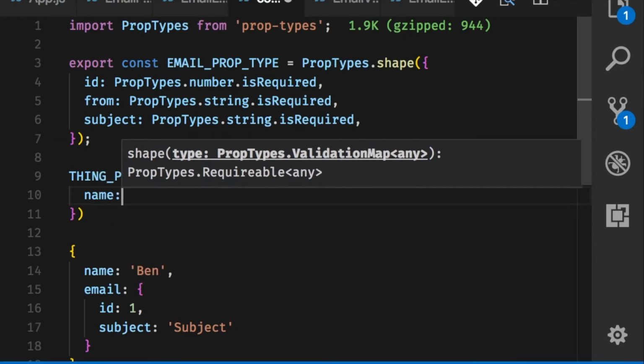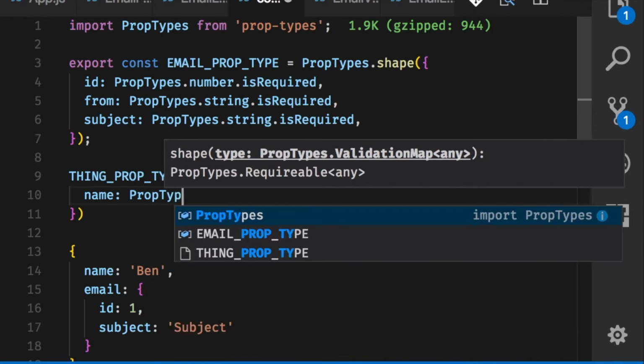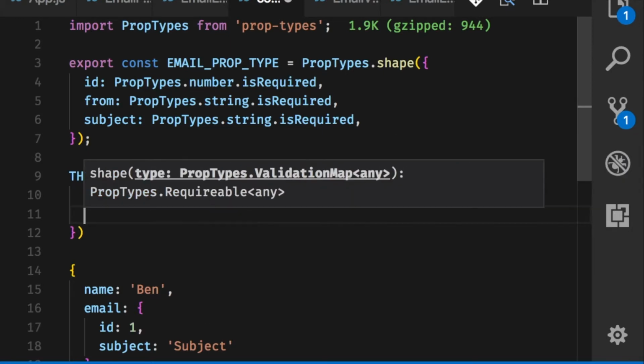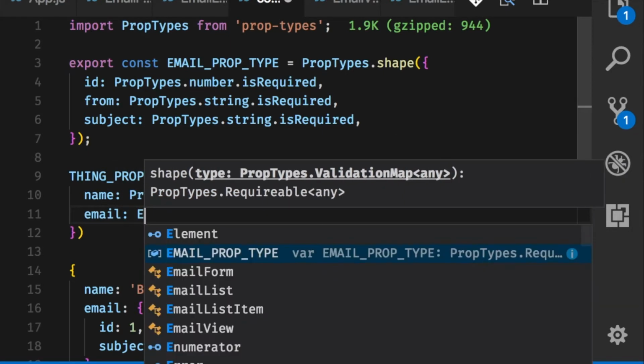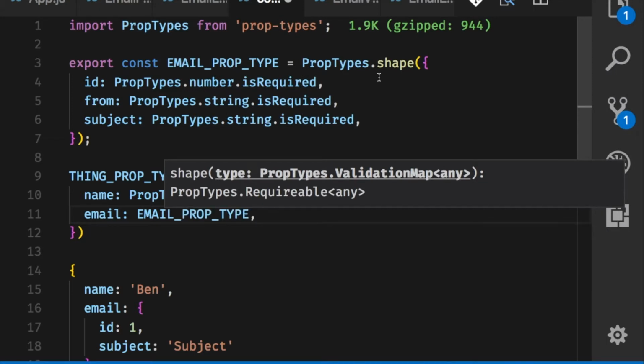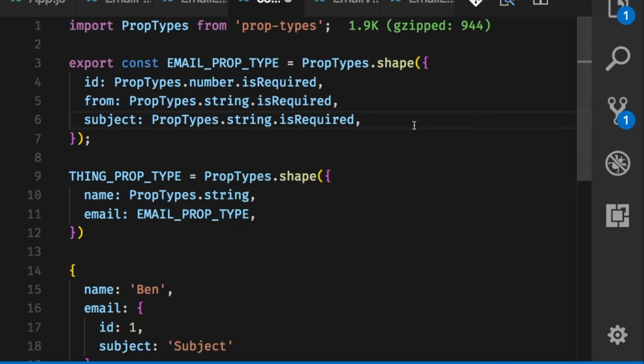It takes a name that is a string, we'll say that's optional, and then it takes email, which is emailPropType. So if they're nested, you could do it that way. But if it's like an extension of it, I'm not sure. I don't think that's possible with the prop types.